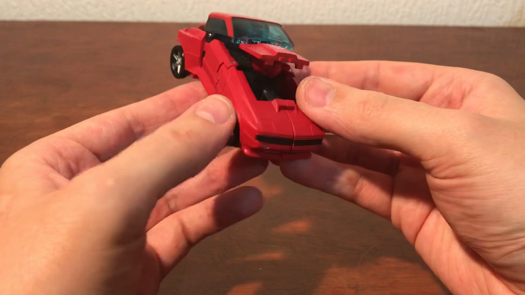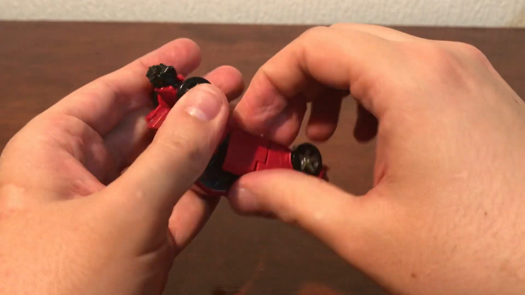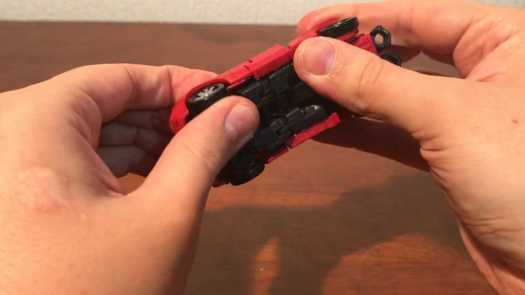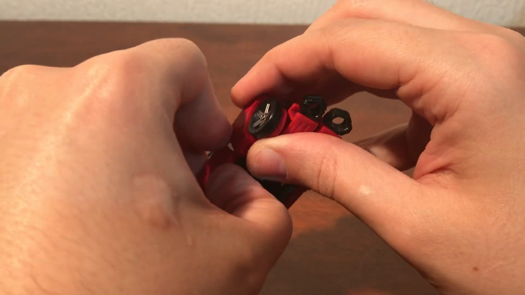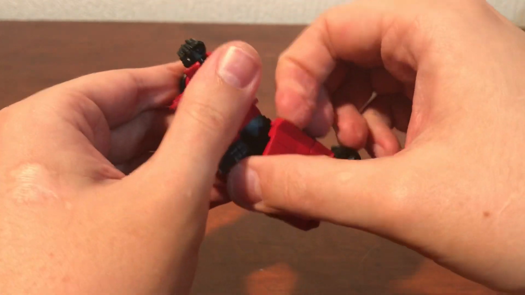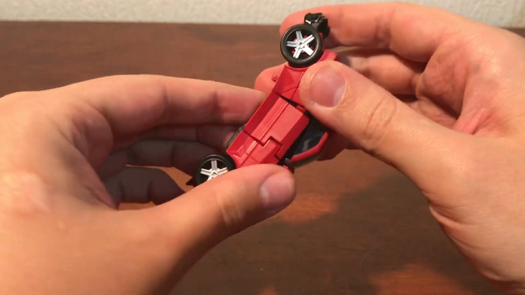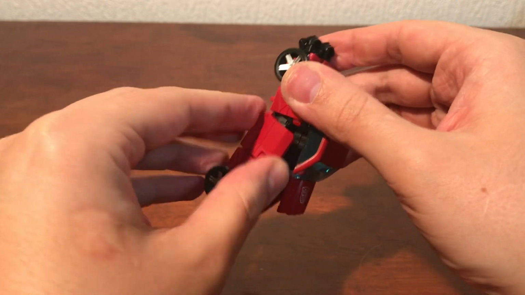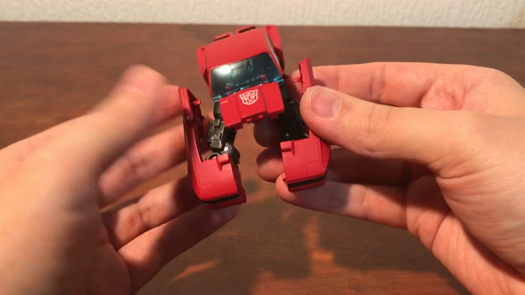So once you've got that down enough, you can go ahead and split the legs completely. Come on. Everything's very tight fitting on this. There's not much give, if that makes sense. There we go. It's just that little tab there that gets caught under there, and it's a pain to get it all out. I'd say it's a lot easier getting from robot to vehicle. This is the more difficult way to do it. So get those out, split the legs.